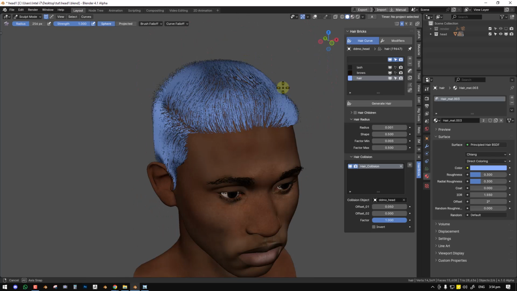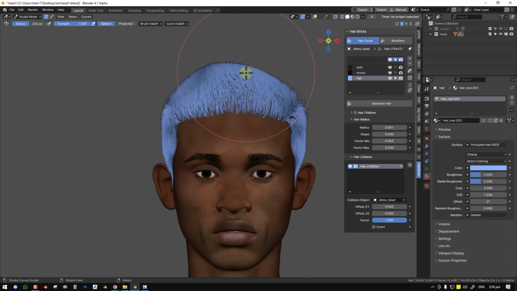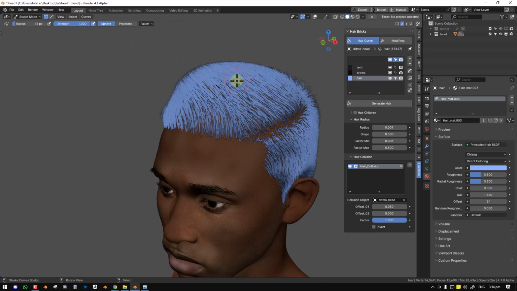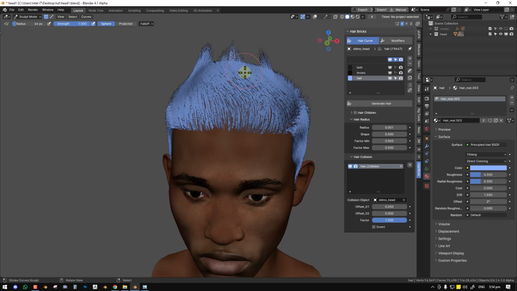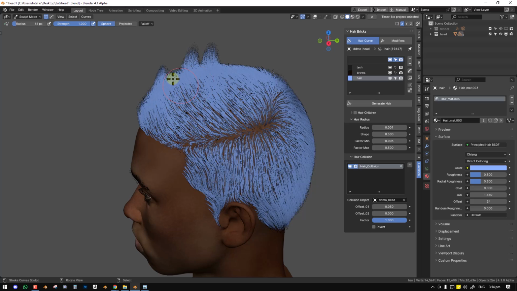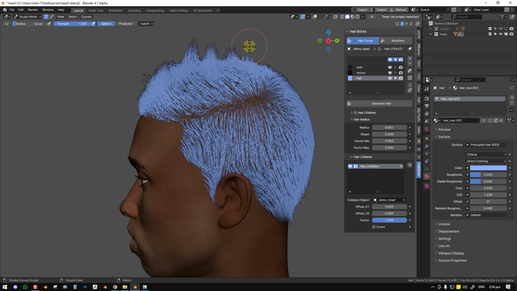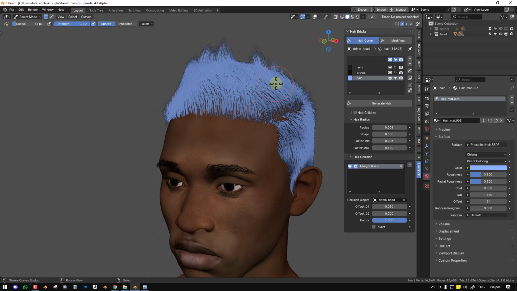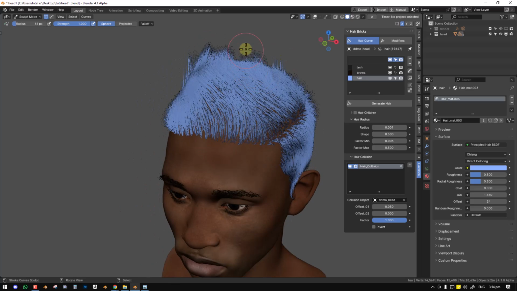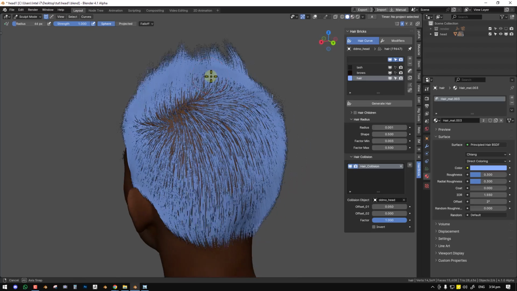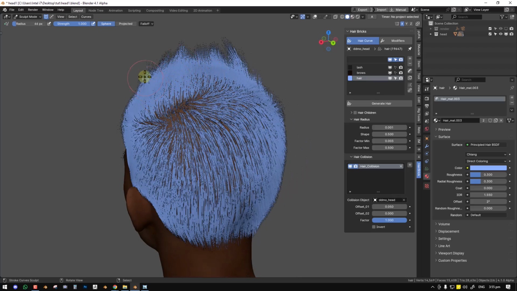Okay, so once you're happy, the next step is to grab the snake hook brush and just pull out certain hairs. It doesn't matter your thought process on this, just as long as you get some spikiness going for it, just some hair longer.